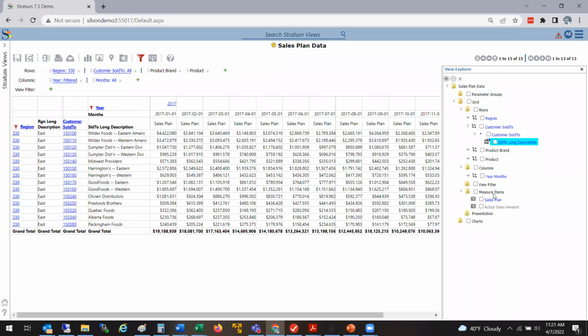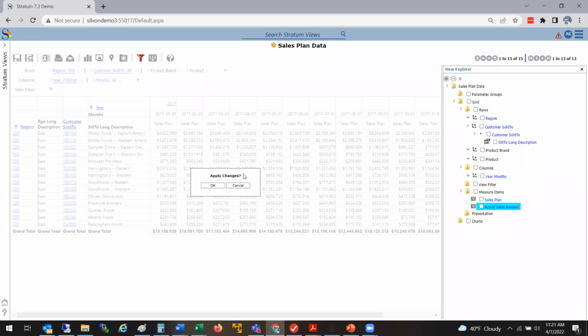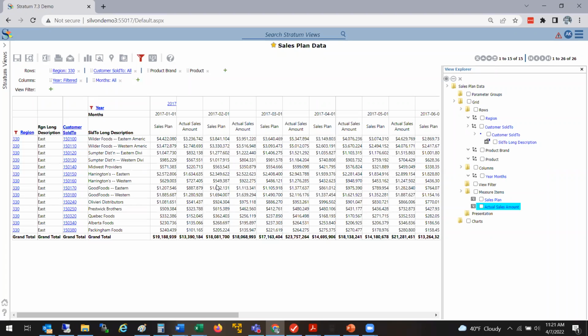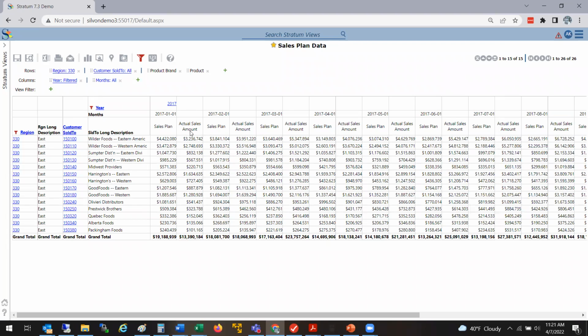Furthermore, if I wanted to add in my sales amount here, as time goes on, as you evolve through the year, you'll be getting actuals as well. And you'll be able to compare how you did versus your plan. So that's another great thing about this, being able to marry this up against your actual data that's coming in from your ERP system, and be able to do some comparative analysis.